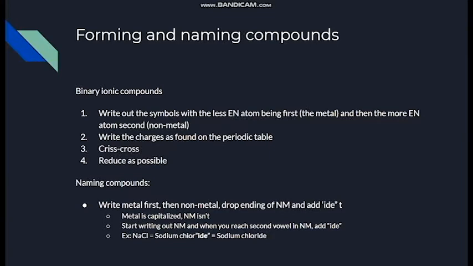When you're naming the compounds, write the metal first and then the nonmetal, and then you drop the ending of the nonmetal and add "-ide" to it. The metal is capitalized, but the nonmetal isn't. For example, in sodium chloride, chlorine is the nonmetal and sodium is the metal. We drop the ending, so the "-ine", and then you add "-ide" to it.